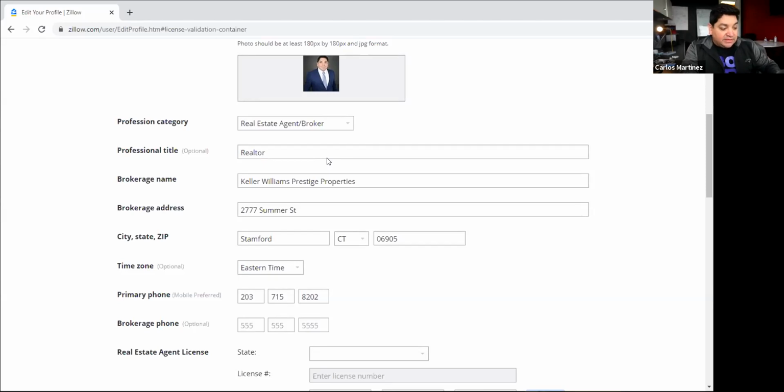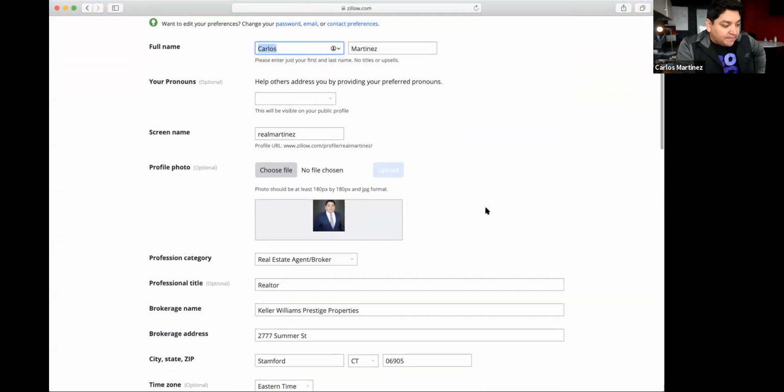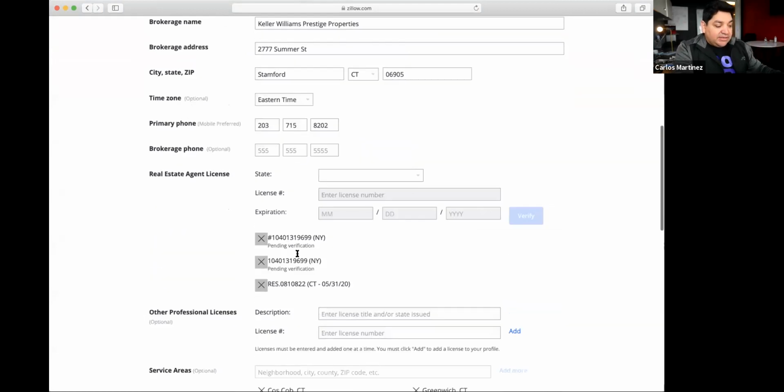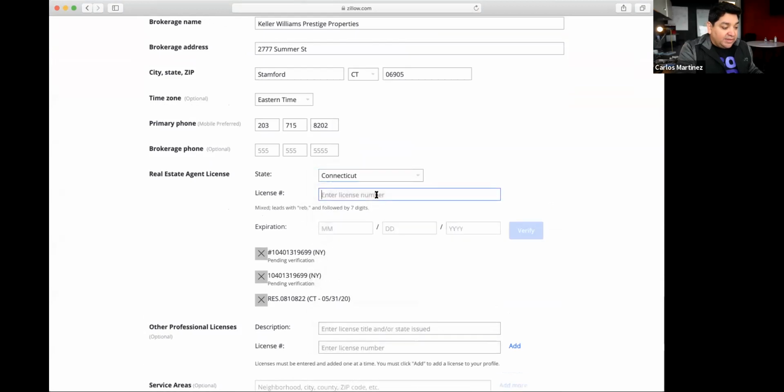Let me see if it does it on a different system. Okay, I'm going to stop share here, and start share here, because for some reason it looks better on this computer. I don't know why it looks better on my Mac, because it shows you there that my New York license has been pending verification for like 2.5 years already. Everybody in Zillow is too busy to deal with it, you know.